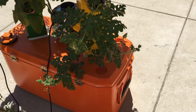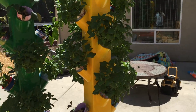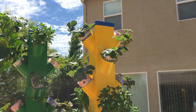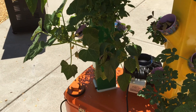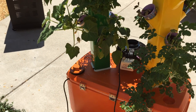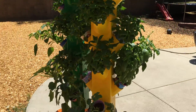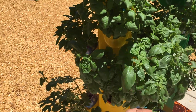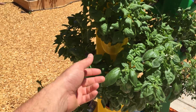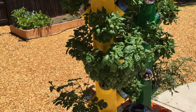I think probably in the next week the watermelon is going to hit the ground and then I'll start to train it out into the yard. Still got a whole bunch of spinach growing on that one. I've got a little pepper plant here I'm going to move since it's getting crowded out — I'll switch it with a strawberry that's not doing too well. The whole tower is doing really good. Got some basil growing down here doing really well, and all the other strawberries.